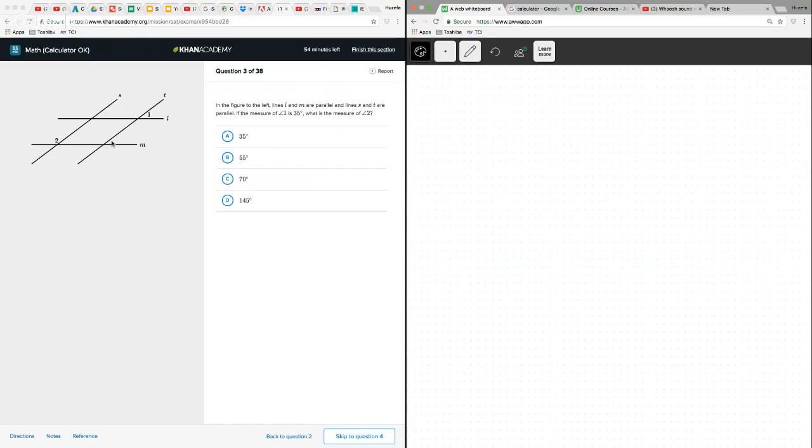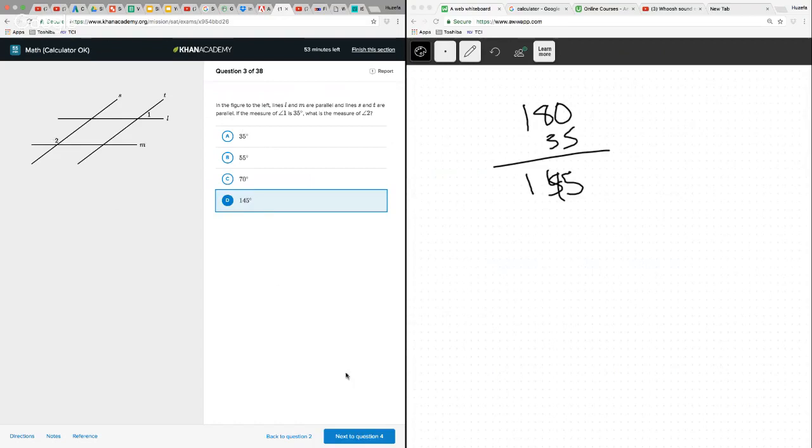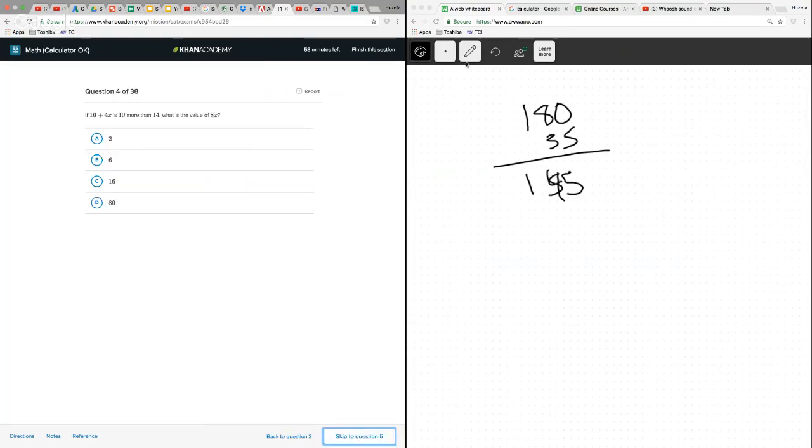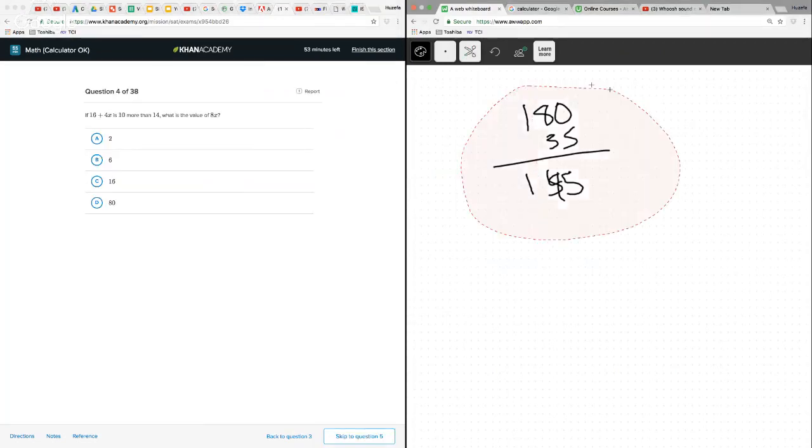So this is the same as angle 1. So 1 is right here. And then 1 is also a corresponding angle with this guy. So basically angles 1 and 2 are right next to each other, supplementary. If angle 1 is 35, 180 minus 35 is 145, excuse me, not 155. So it's 145. And it looks like it's 145. They were nice to do that. Now let's go on to the next one.